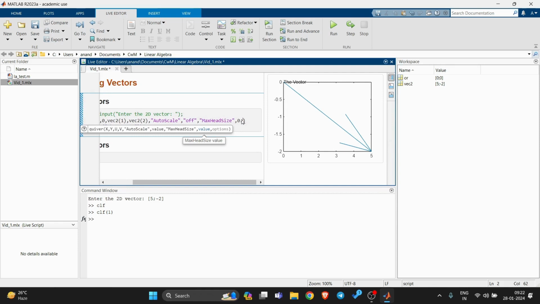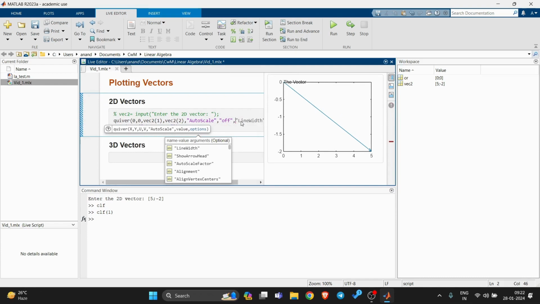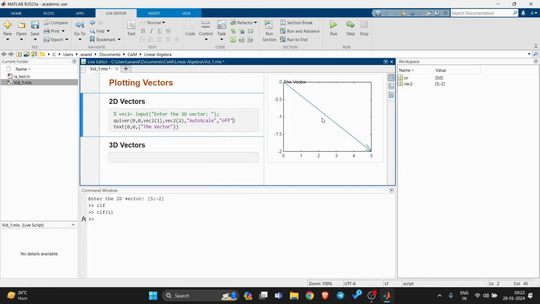So if I type 0.0009 and enter, we get a smaller arrowhead. You can also change the style of this vector line. You can change the line width if you want by adding extra annotations to this quiver function over here.